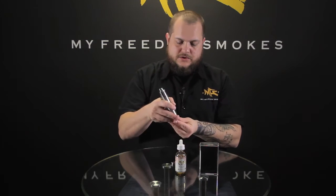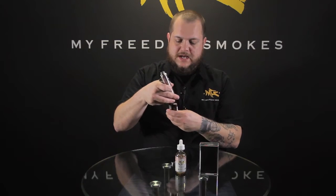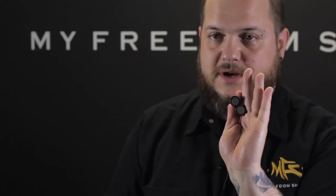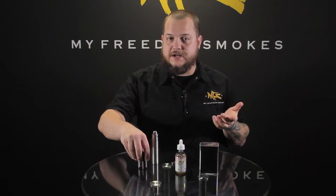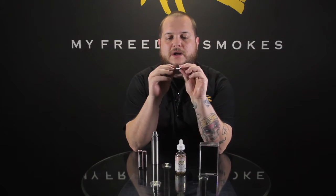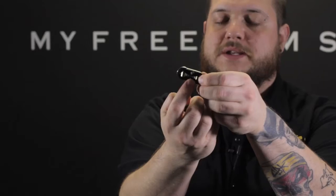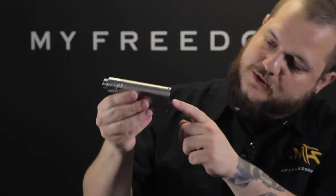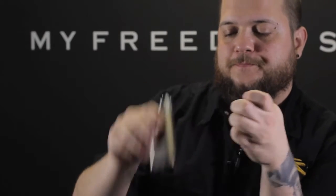All right. What you notice here is your batteries, even if you're running series or parallel, are always going to go in with the same configuration. You're going to have them almost in a parallel configuration, both positives up, both negatives down. Now, how you get the difference in the series and the parallel is a little contact plate in the base of your battery door. Right now I had it in series, and you see there's 2 S's on there for series, and then you see there's little contact points on the actual plate that line up with some contact points on the bottom of your mod.